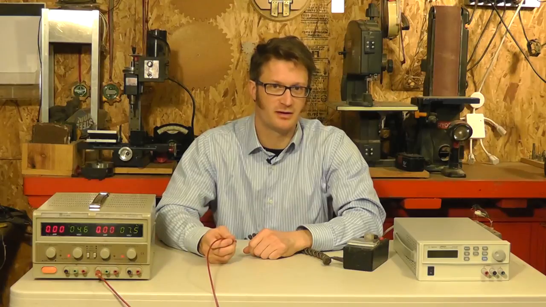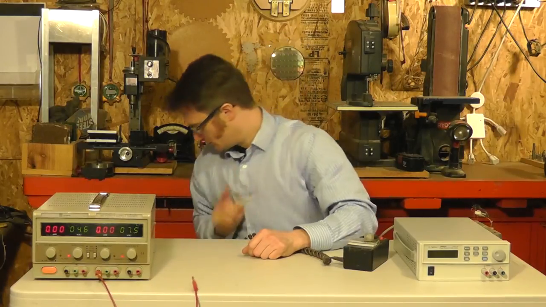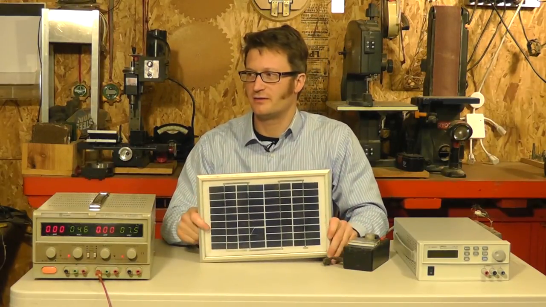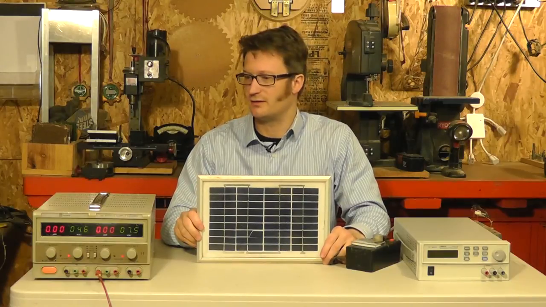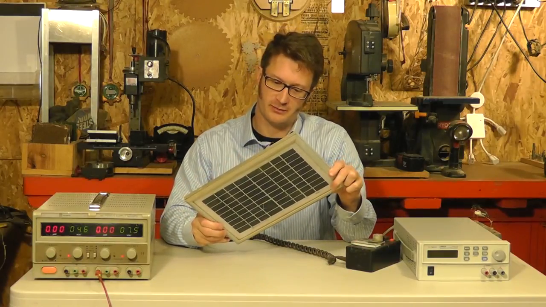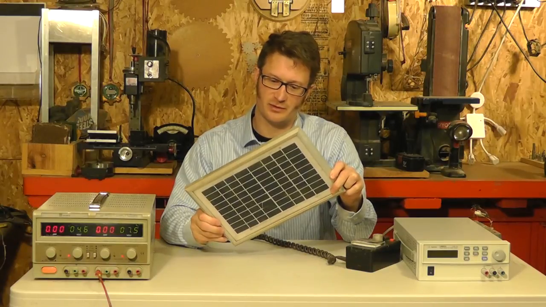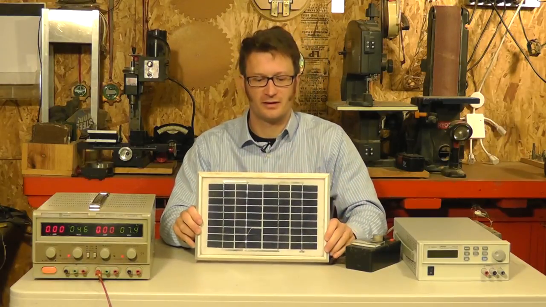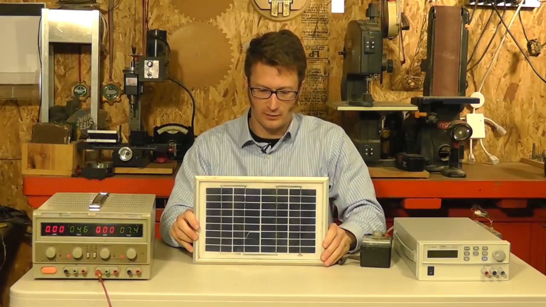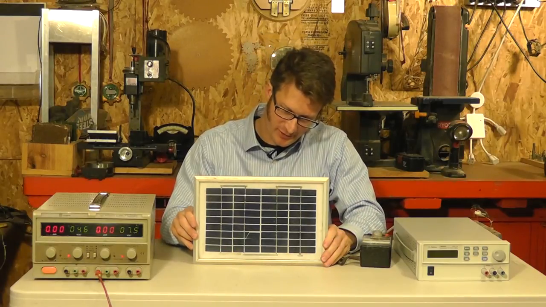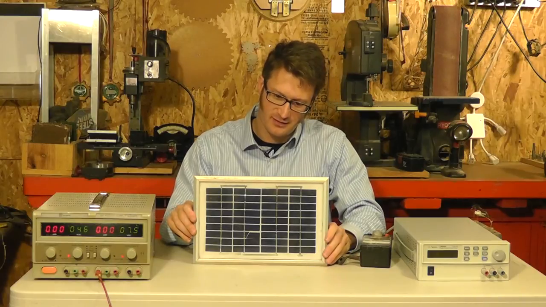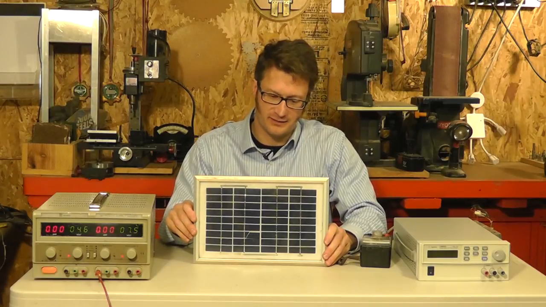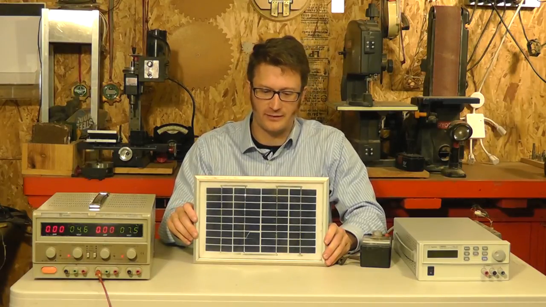So one final possibility that you might choose is solar panels and this is a little five watt solar panel. Its open circuit voltage is 17.1 volts and a short circuit current is 310 milliamps. So I think if you multiply those together you get something greater than five watts. I'll get to that later, volts times amps is watts, but this is five watts at power max.